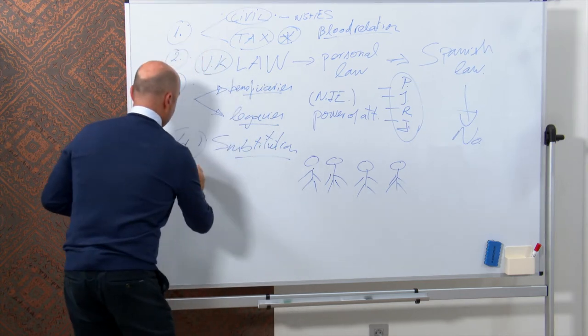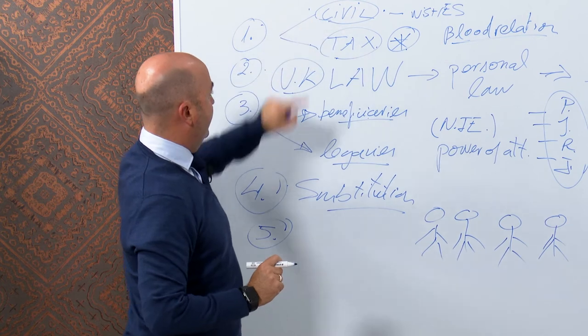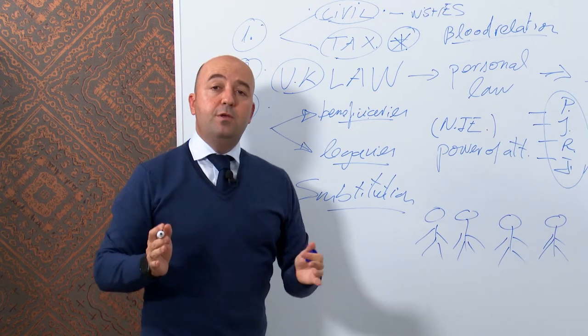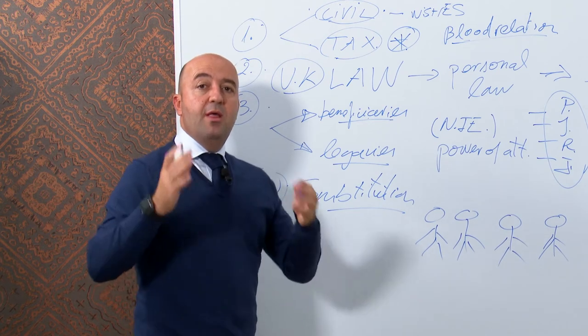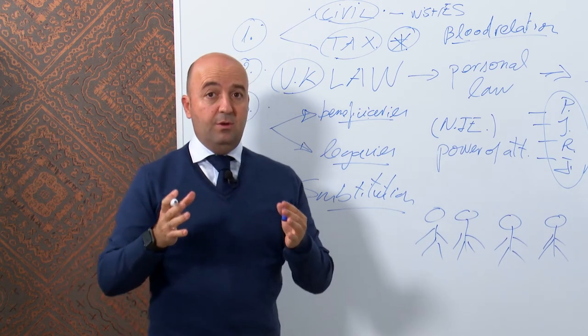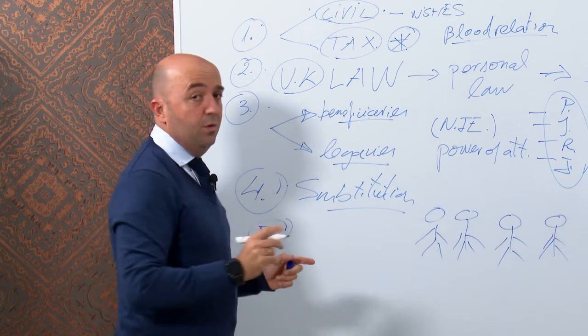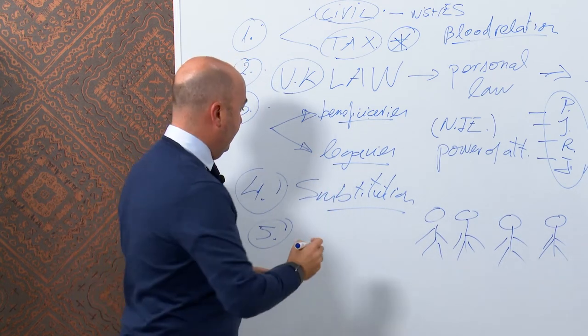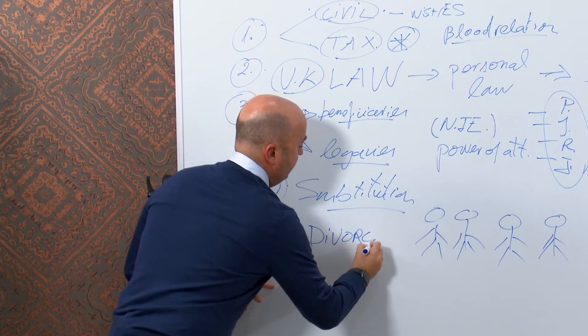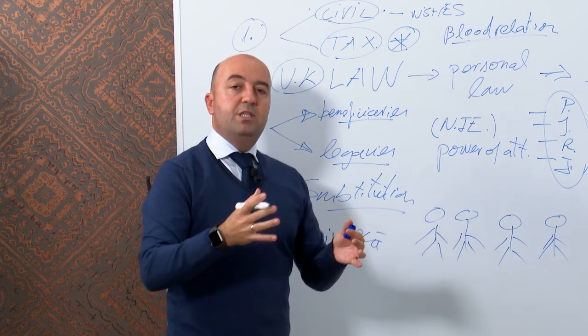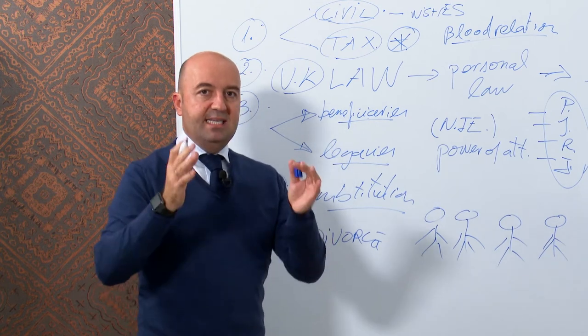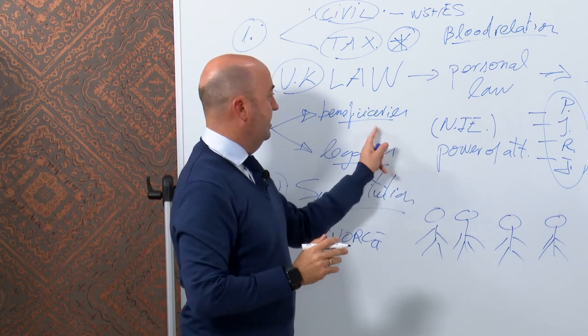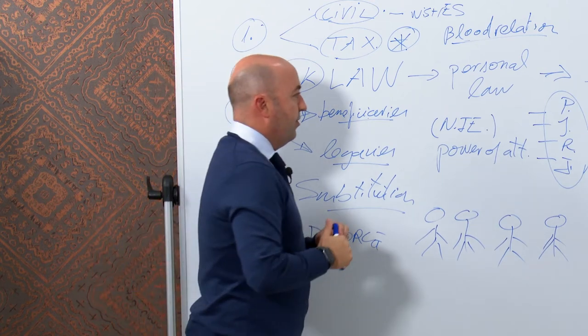Other important things. We talk about the law, the tax, the distribution of assets, beneficiary's legacy, substitution. And now I used to include a clause saying that it's your wish that the assets that you're leaving to your loved ones is only for them. So in case of divorce, that will not be part of their splitting assets. So I always include in case beneficiaries were divorced, this is your intention to keep that only for him as a gift and it could not be part of any divorce sentence, distribution. It goes exactly to the person that you wish to have.